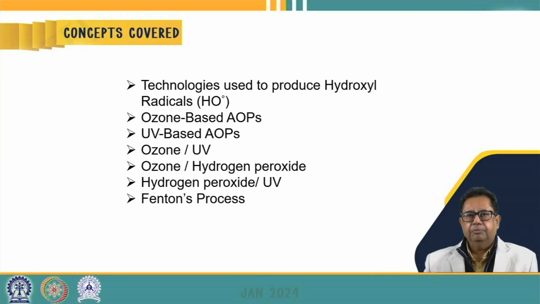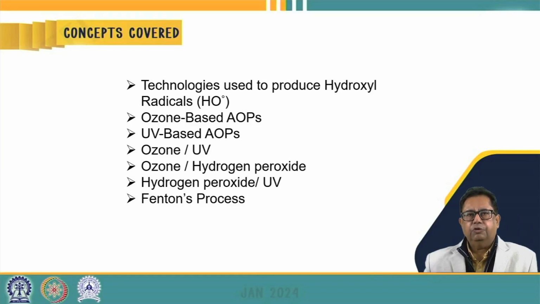For example, it can be ozone-based advanced oxidation processes where ozone is used for the treatment of the wastewater, for the degradation of the compounds which are present in the wastewater and are not being degraded by the conventional processes. Similarly, we can have the UV-based AOPs where ultraviolet irradiation is used for the degradation of certain organic compounds, depending upon how much UV irradiation they absorb and what the rate of degradation is in presence of UV light for such compounds.